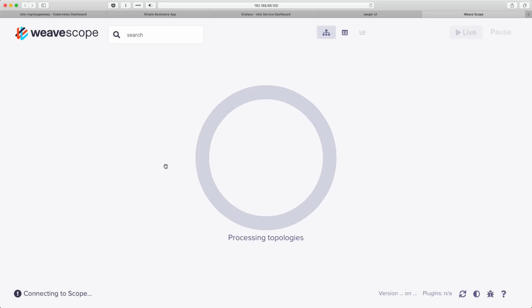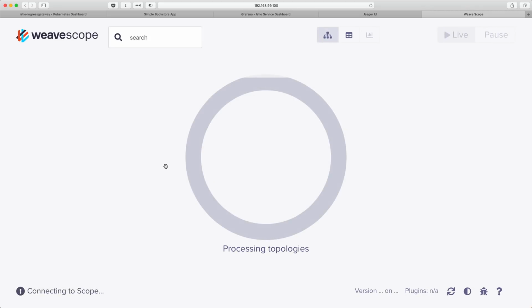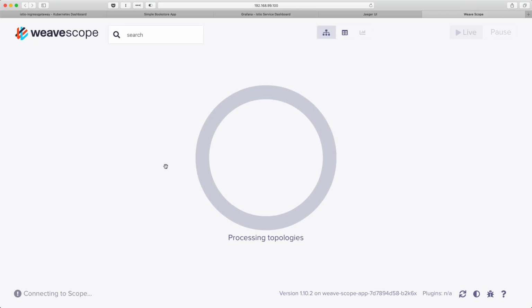Integrates pretty well with Kubernetes and the microservices app. So now it is processing topologies, and it has cluster-wide access because it is actually deploying as a daemon set. It has visibility into the entire cluster, not just a namespace or an app. So very soon we'll actually see all the namespaces showing up here. It shouldn't take so long. Maybe it's initializing. Let's give it a few seconds. And once the namespaces show up, we'll click on default, and there we're going to have a surprise. It actually shows the entire topology in a very eye-pleasing graphic.